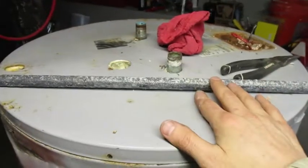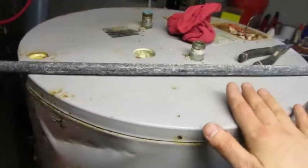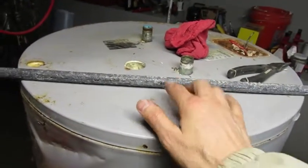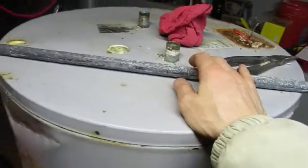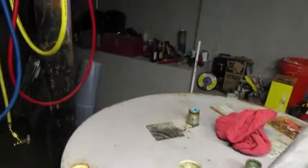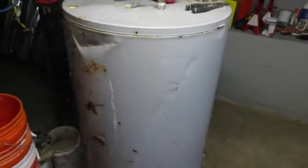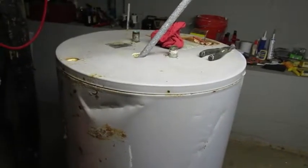My final verdict: if you want to replace your anode rod yourself, be prepared that it's going to take a lot of wrench pressure — you really have to put a lot of torque on it. This one was 27 millimeter, and I think most of them are that size. Another thing is I actually had to tip the water heater, which I could do since this is just an old broken unit. If you can't tip the tank, there's no way you're getting that rod out.